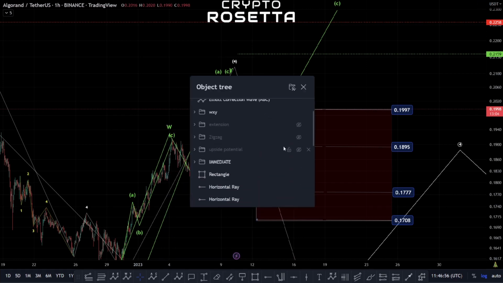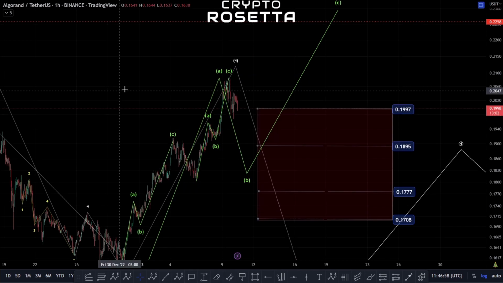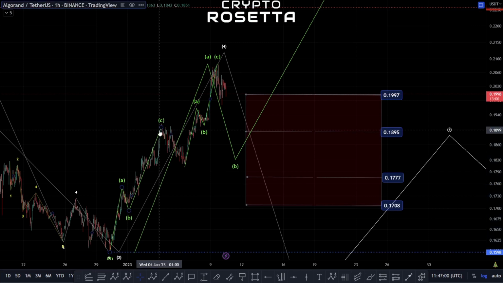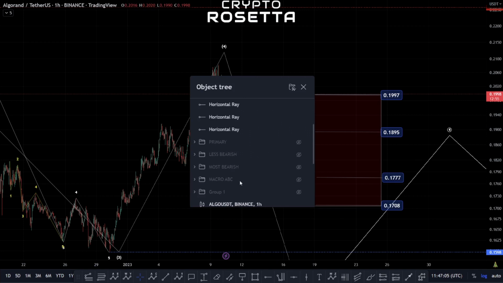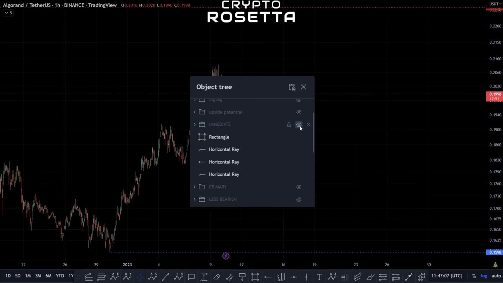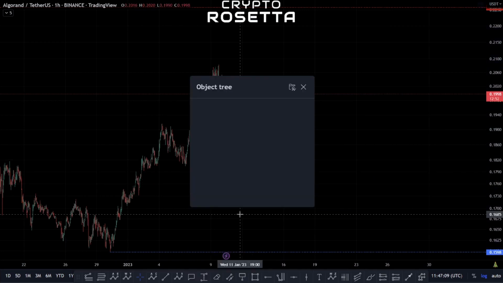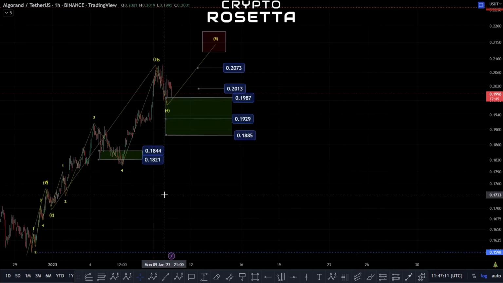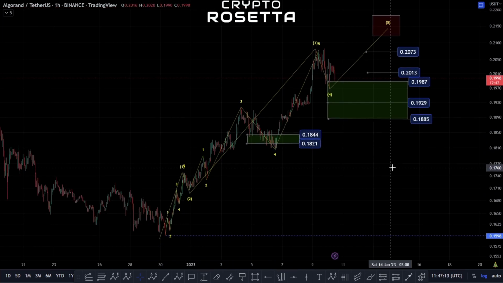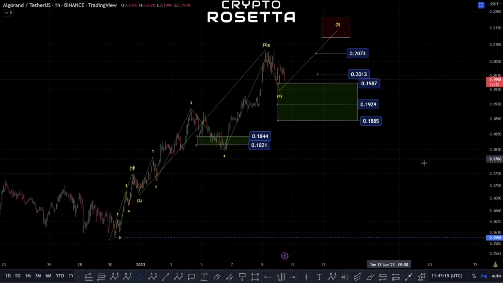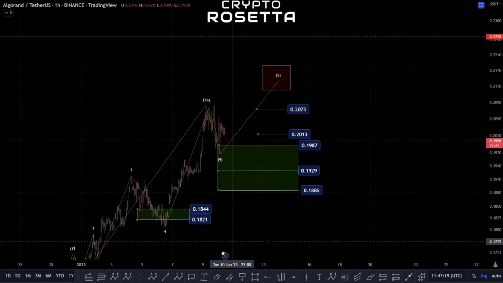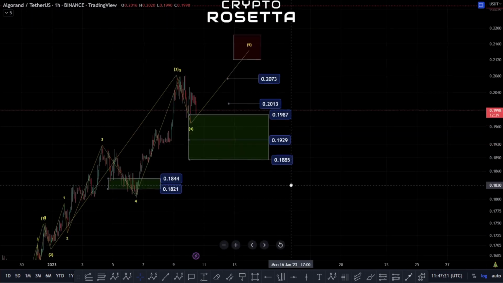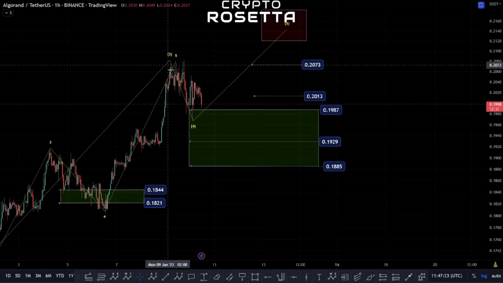I'm going to turn this off now, and what we're going to have a look at is I'm going to clear off some of these moves here so they don't get in the way. We're actually also going to turn this off so that it's nice and clear. So we were talking about the potential of having an extension within these waves where we could be looking for a 5-wave move. So for the most part, this is still valid. We're looking at this as a 1, 2. All of this is a 3 into this high point, and then looking for the potential of having a 4th wave here.